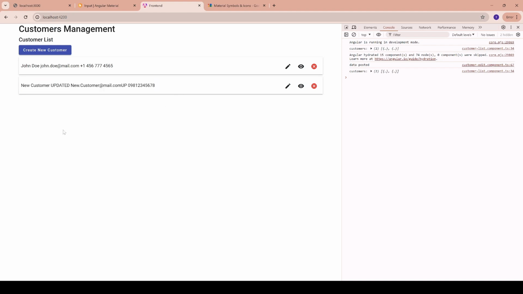So now everything is working fine, and the edit, the delete, the view, and the create are working fine through the Angular front-end application. So I'm going to host this in GitHub and share the link to it so that you can enjoy or take it as a startup if you would. Thank you so much.